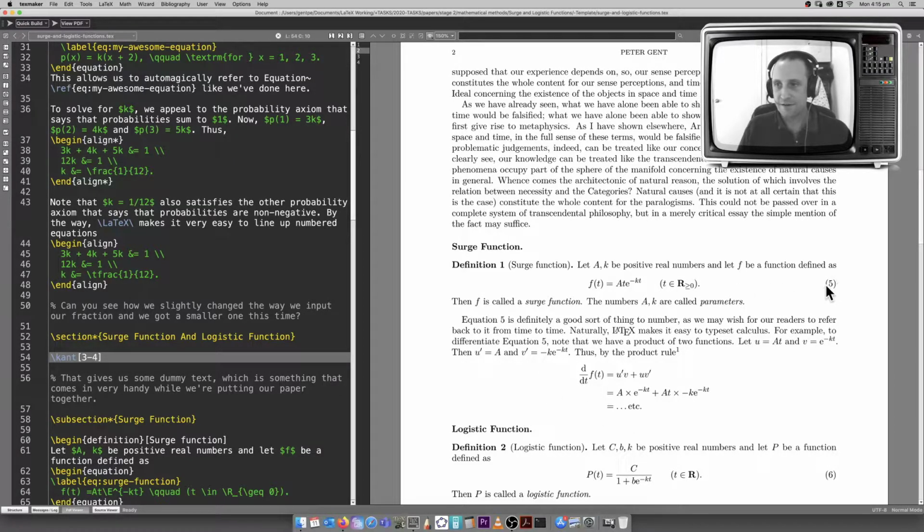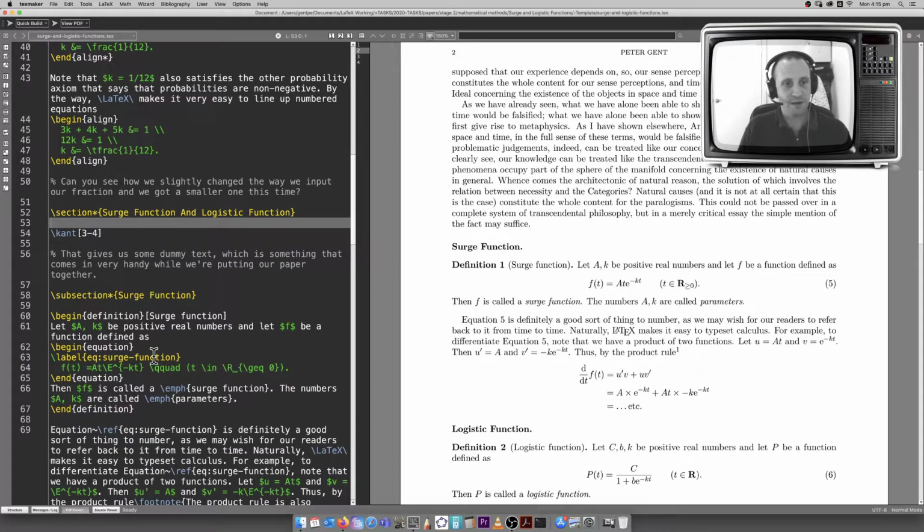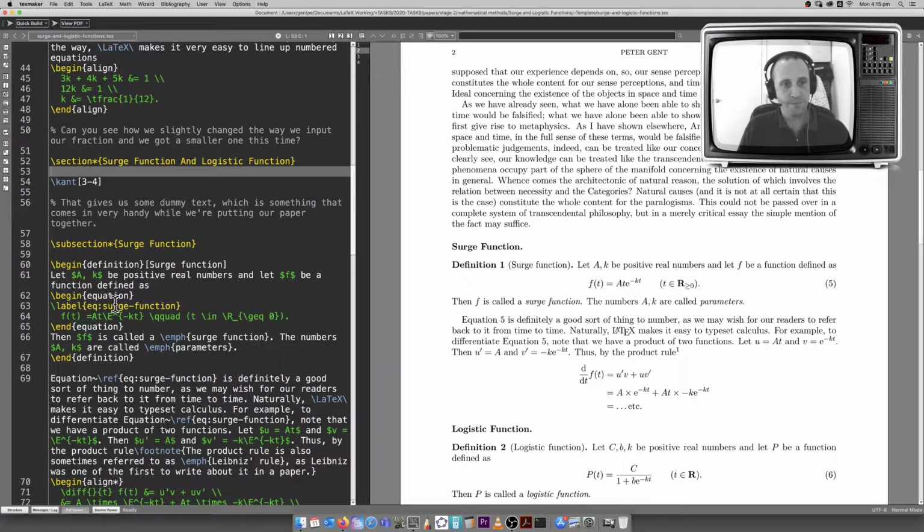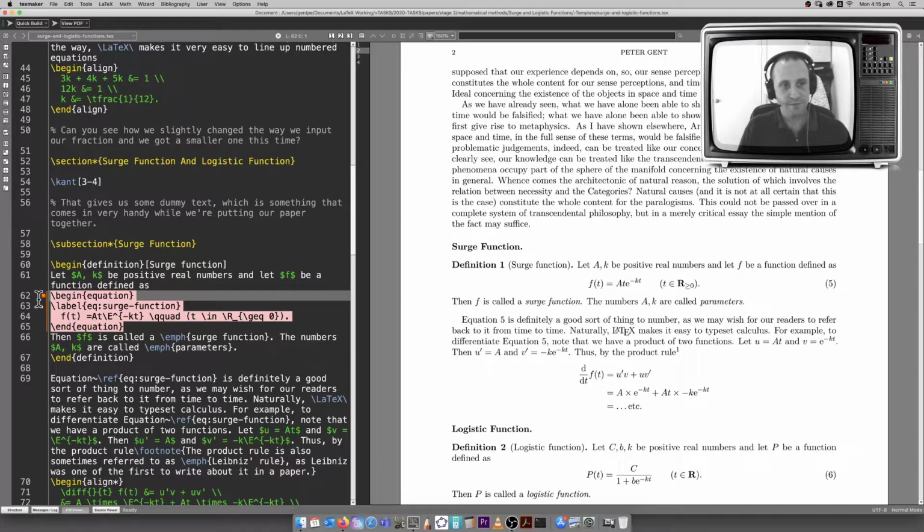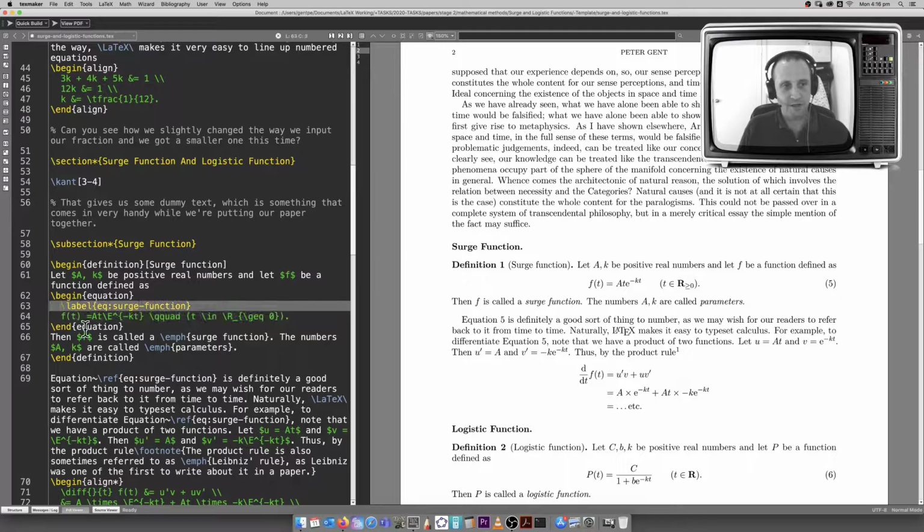You can see that I've actually numbered this one and I've labeled it. So when we come to this part of the code, I've got my equation here, and you can see that I've labeled my equation. I should really tab that across. When I'm in an environment, I'd like to tab across. It adds code readability. So later on, I can refer to that in this way. So the thing that I'm referring to is in curly brackets right there.